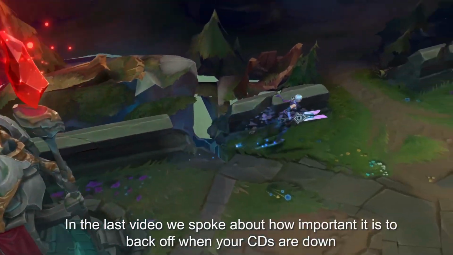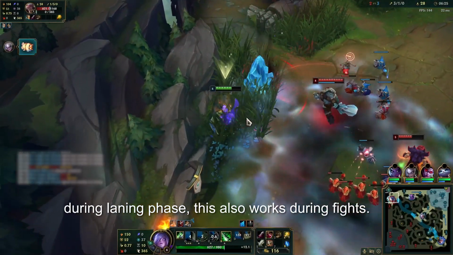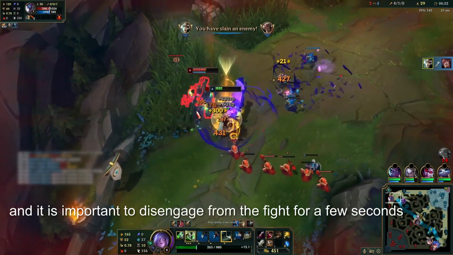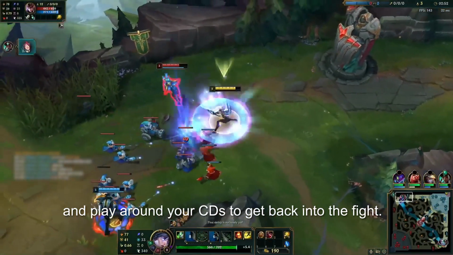In the last video, we spoke about how important it is to back off when your CDs are down during the laning phase, but this also works during the fights. Your auto attacks can be strong, but most of the time they're just not enough, and it is important to disengage from the fight for a few seconds and play around your CDs to get back into the fight.